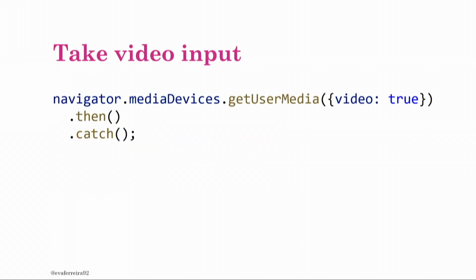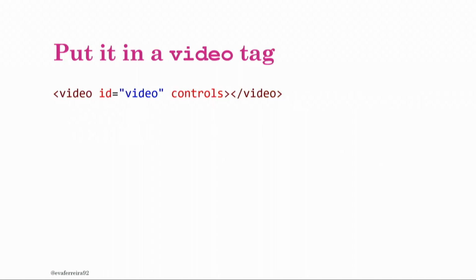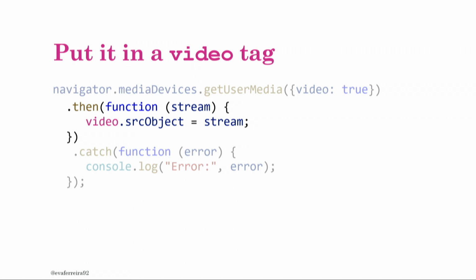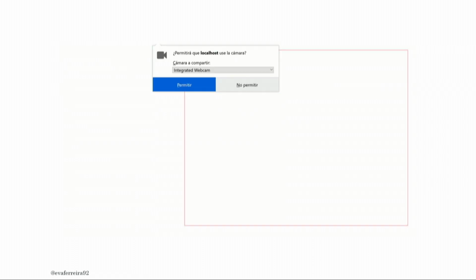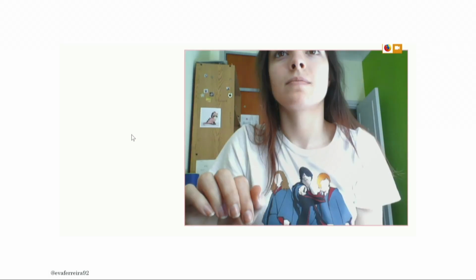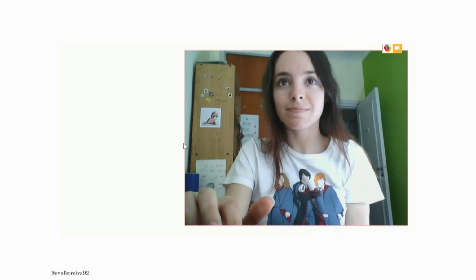To do this, we use getUserMedia, which is something that works in every kind of actual browser. With getUserMedia, we will only ask for video. You can also get the microphone, but we are not interested in that. And it returns a promise. So if it works, you create your video tag, and you stream into that video tag the content of this streaming. So what you get when you use this is something like this pop-up that is in Spanish, but you probably know it. Will you allow this website to use your camera? And we say yes. So we go over there and we try it. So you got this video element with a camera input. And it's great, it works.